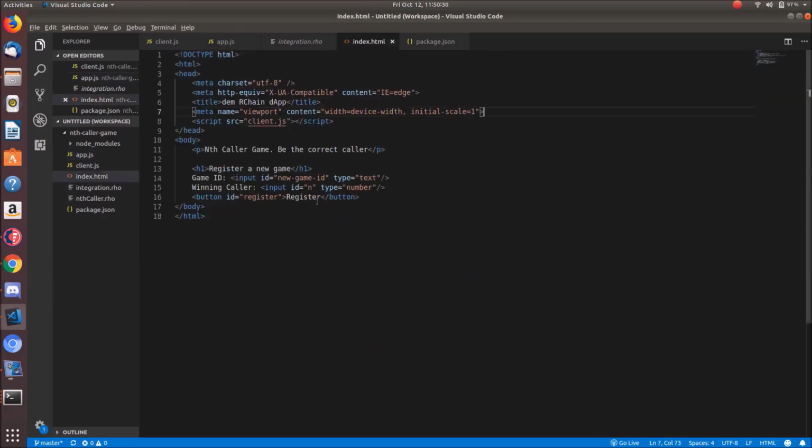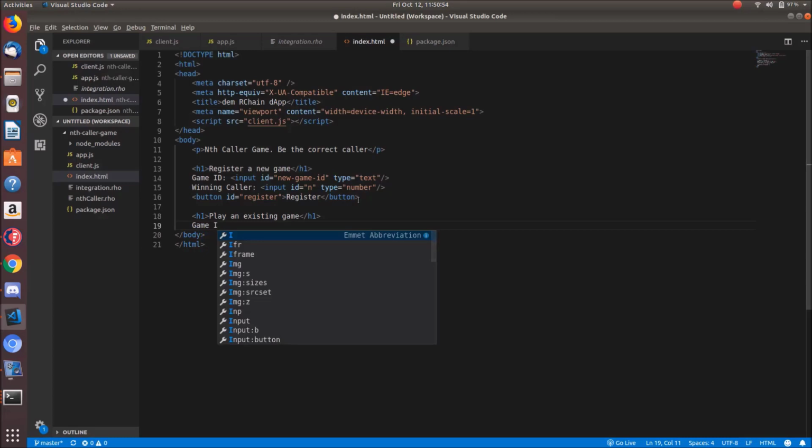So what we're going to do now is allow for a feature to call the contract and try to win. We're going to say play an existing game. And we'll do almost the same thing as what we did with registering a new game.